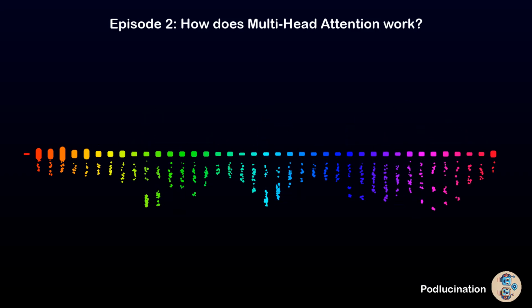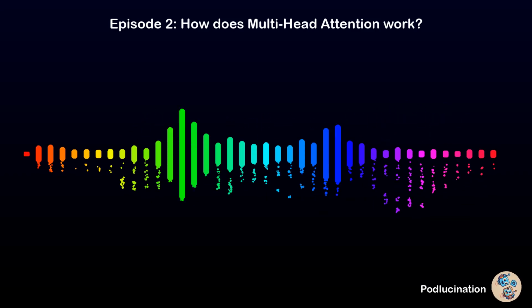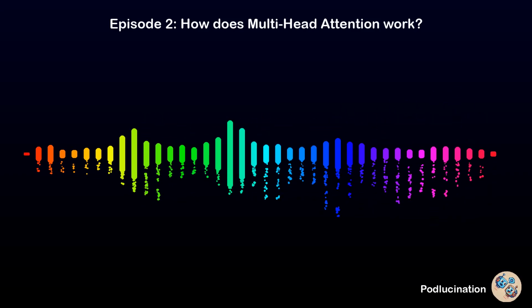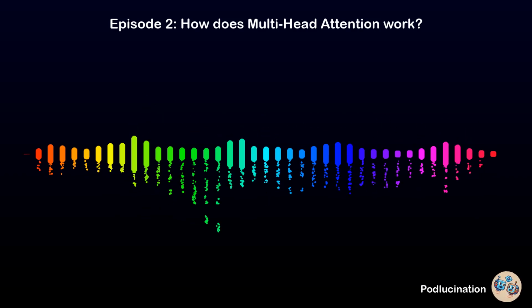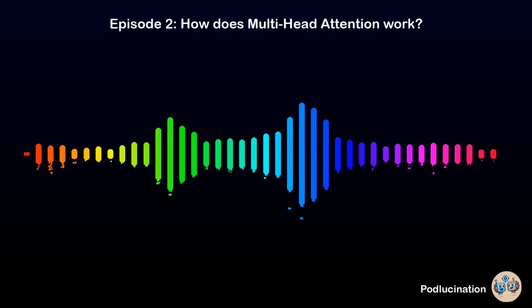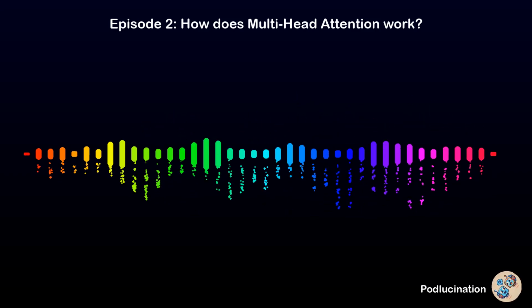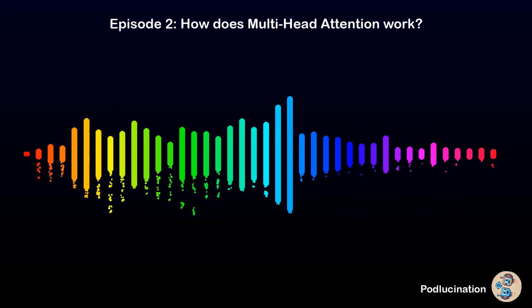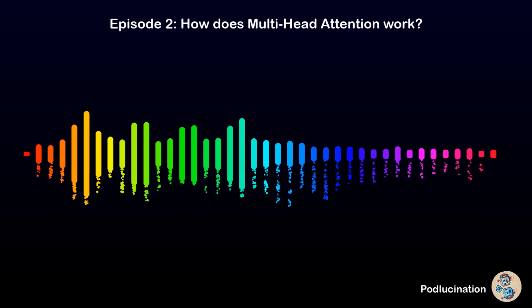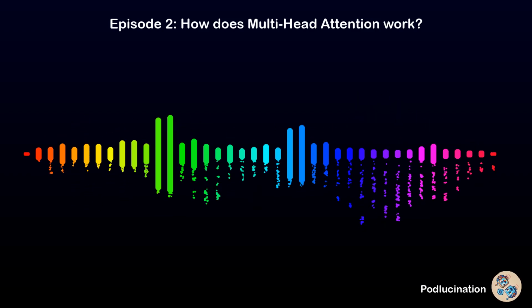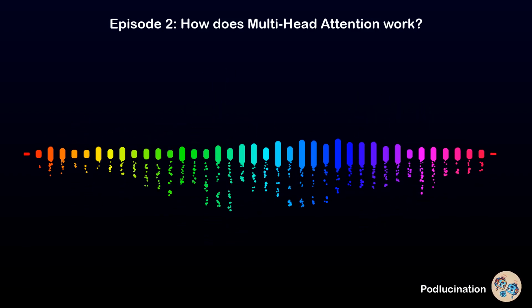Precisely. And in question answering, multi-headed attention helps the LLM to identify the relevant information in a passage and use it to answer the query accurately. It can attend to both the question and the context, ensuring that the answer is both relevant and correct. It's like having a research assistant who can quickly find the needle in the haystack of information. A very apt analogy. And these are just a few examples.